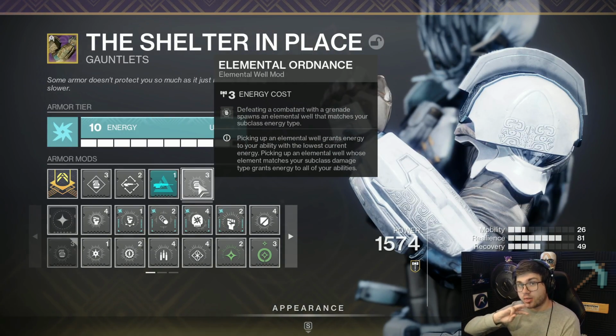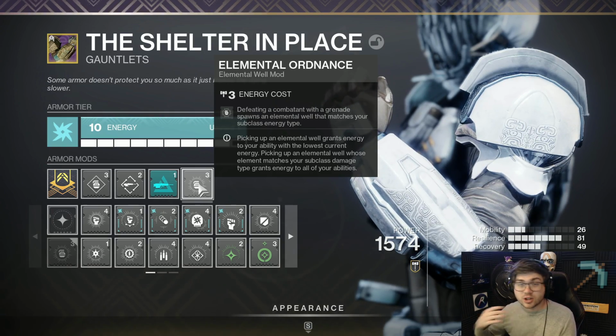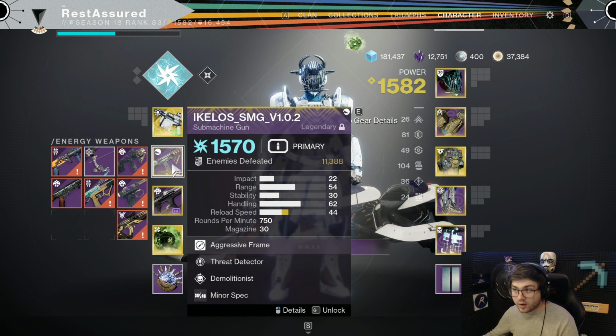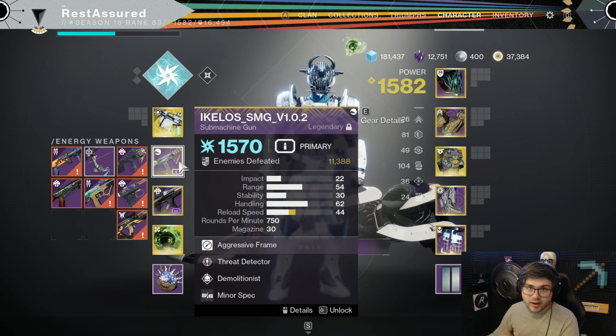So now we'll be getting three Arc elemental wells and that Ionic Trace that spawns, which will give you pretty much all your grenade energy back. And then on top of that, you also have your demo gun to top it off. So literally getting one, maybe two kills with this alongside everything else, you have your grenade back.